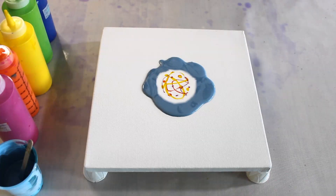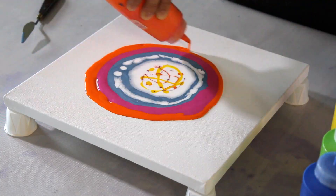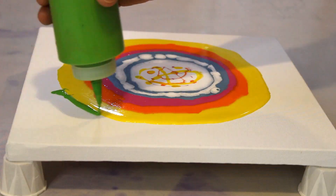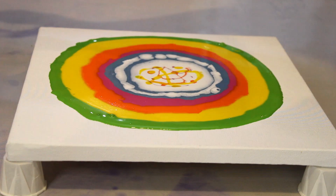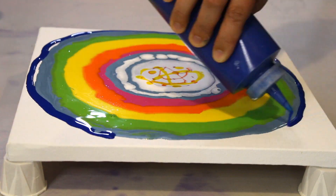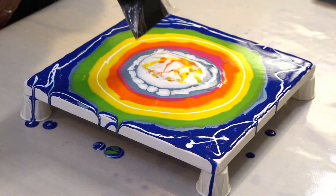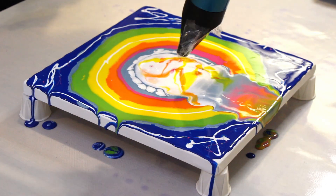Jumping right in here laying down the foundation for the painting. The white in the center with some silver around it, a little bit of speckles of color with red, orange, and yellow, green, and blue, and a few other speckles in there with silver for variation to the color to allow for a little bit of contrast.